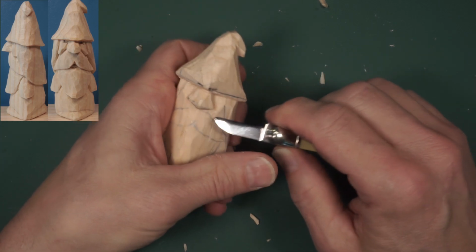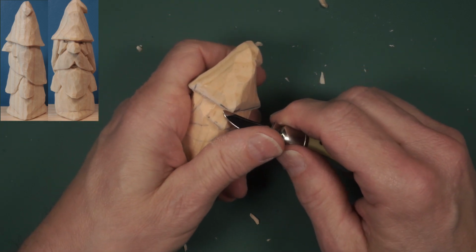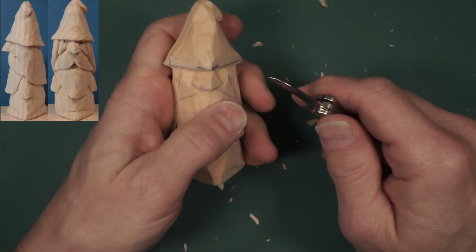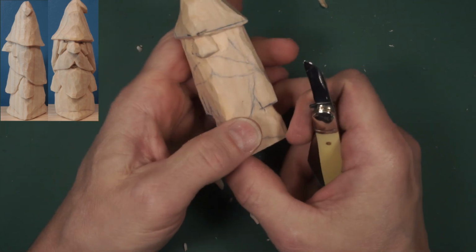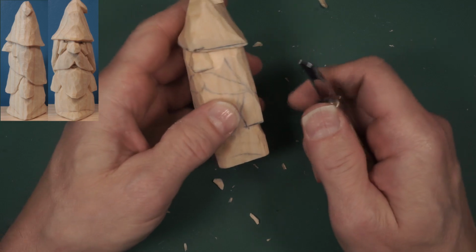If you're not doing a video, you can whittle these out pretty quickly, probably 20 minutes or so, and then just leave them around for people. It's kind of a fun little thing. If you like to hike, leave them out on the trail. Somebody finds one, they're like, hey, look at this.